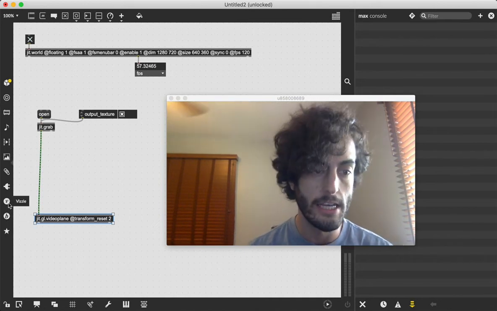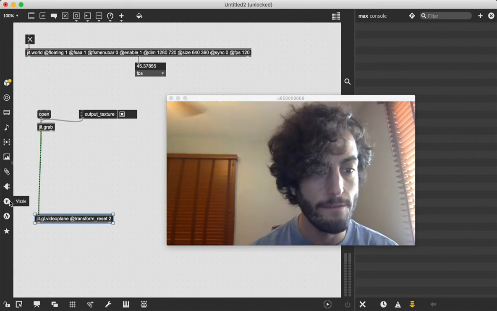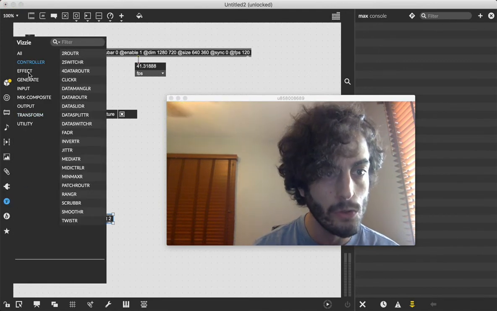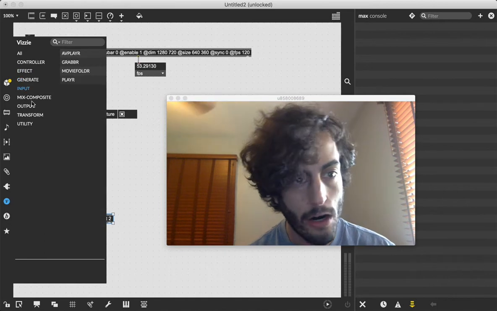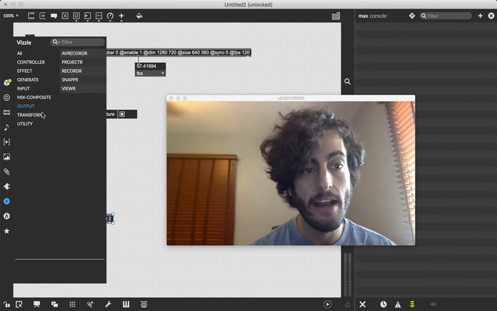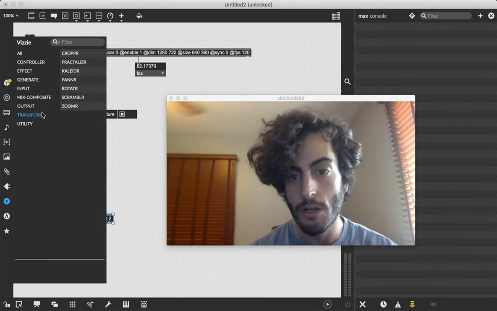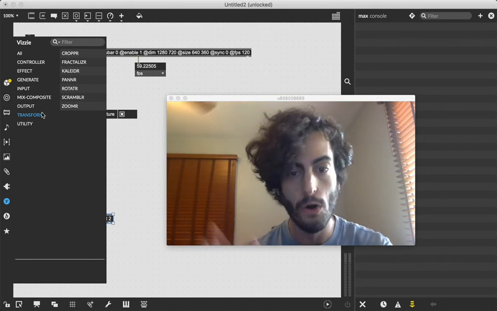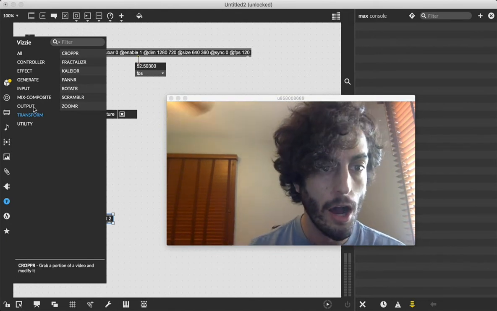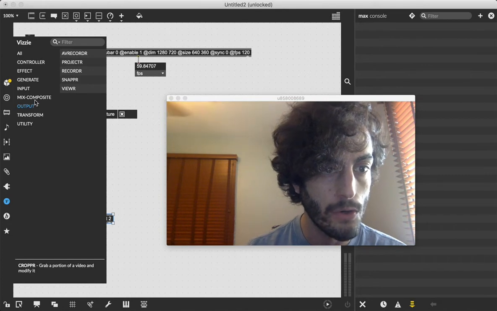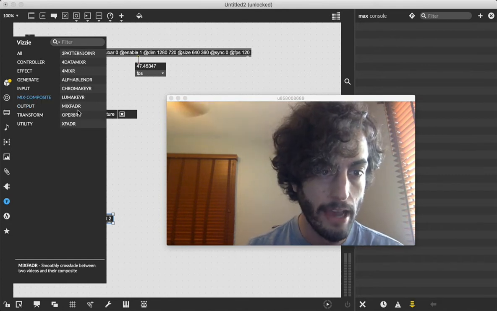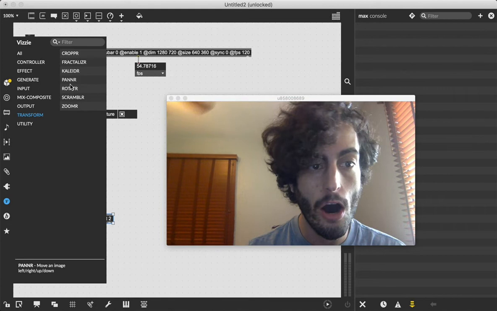Down here is the Visi button, and with the Visi button, we have all these cool video effects that are objects that, if you're using the newest version of Max, should work with OpenGL textures. And we can do all kinds of cool things with these effects on GL textures.